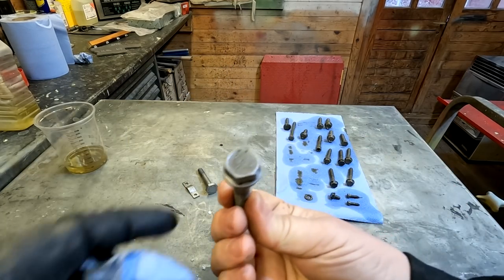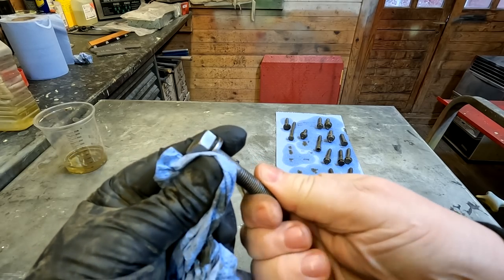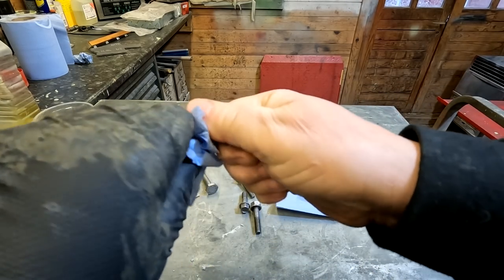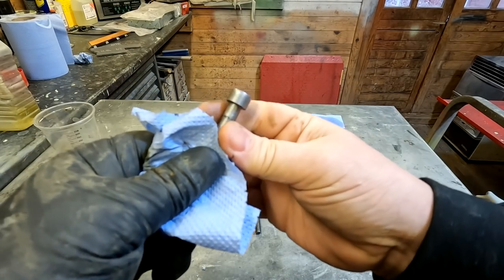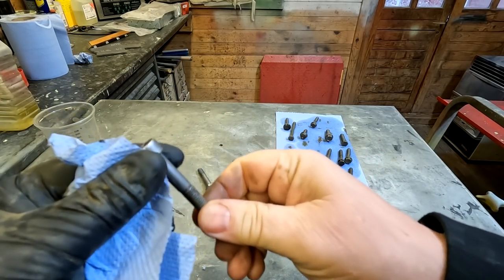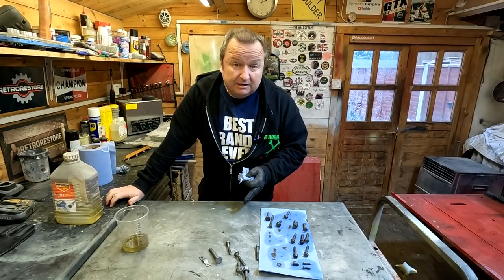But again, once that's in and once it's been treated, on the next part of what we're going to do, I think you'll find it'll be mostly serviceable. And even down to these sort of things. Look, this is the Allen key bolt, which again was mostly covered in rust. Look, superb. Right, so that's how you can clean your bolts.